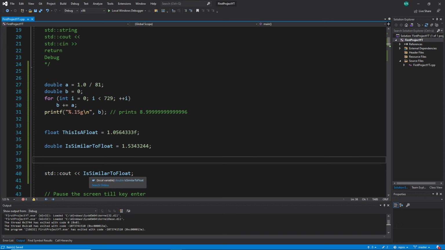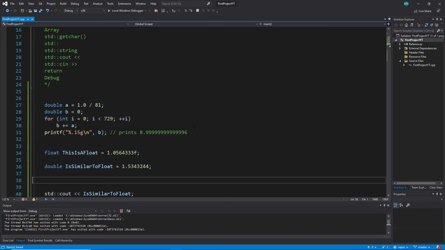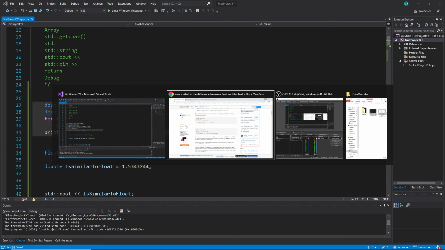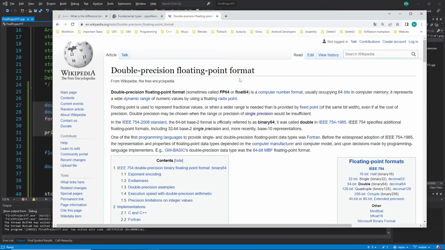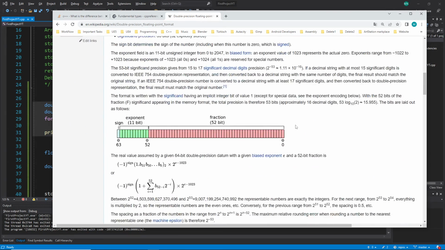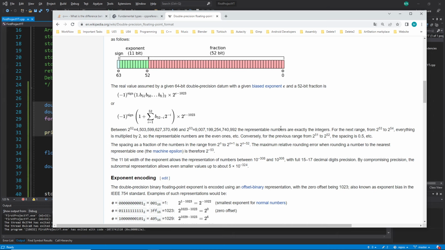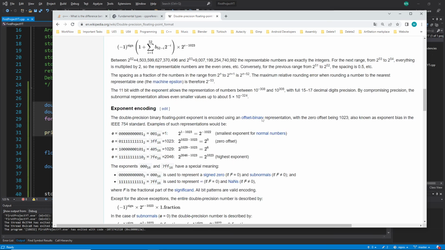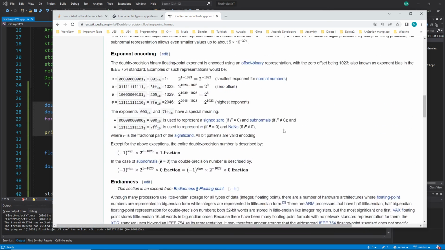Okay, I think I talked too much about that topic, which is very simple, but yes, you should research that. One more thing that's perhaps very important too. If you research this precision, let me show you this one. For example, you go to Wikipedia and check the double precision floating point format, then you will see a try at formal explanation. This is not a very formal explanation, thank God. This is more or less a normal explanation, but they use some formulas here.